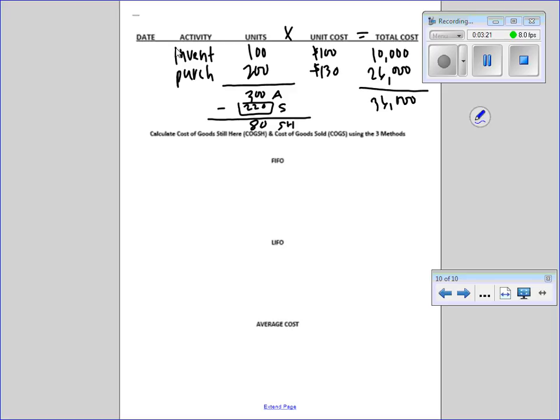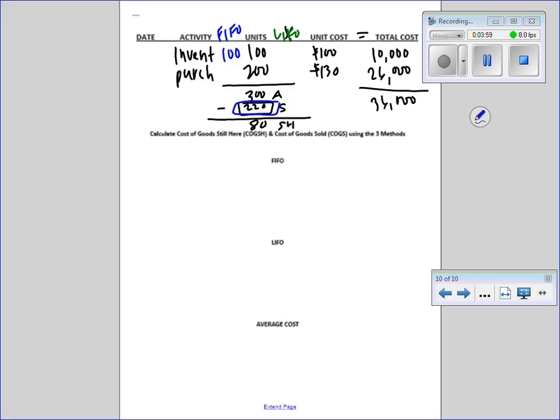Okay. What's step 5 then? You could do this without marking, but I want to just make it blatantly obvious what's going on. So I'm going to do FIFO in blue and LIFO in green. Okay. Remember, FIFO, we're selling the oldest stuff. We're trying to get to this 220 number. So did I have to sell all of my first 100?